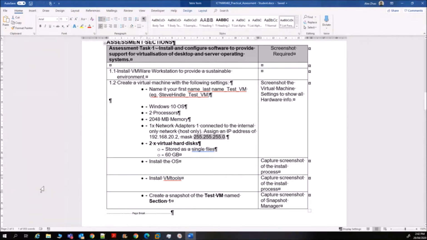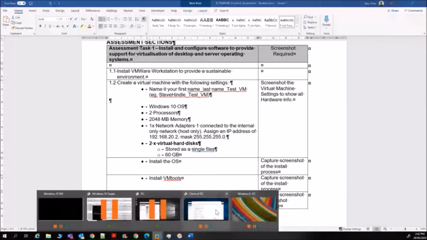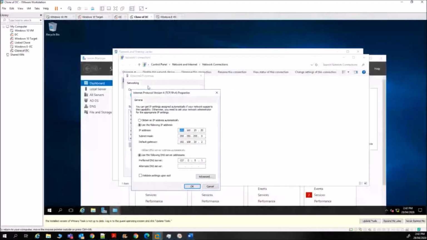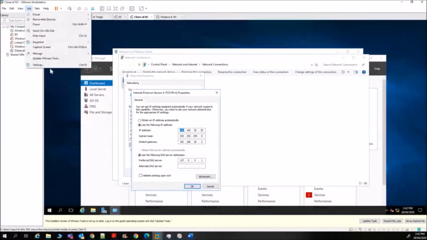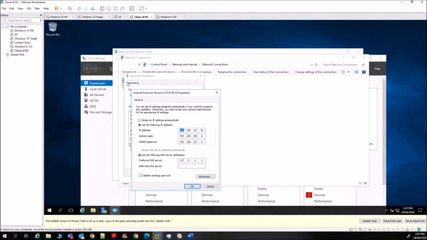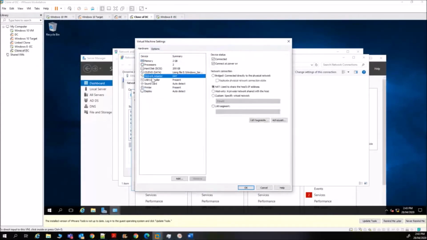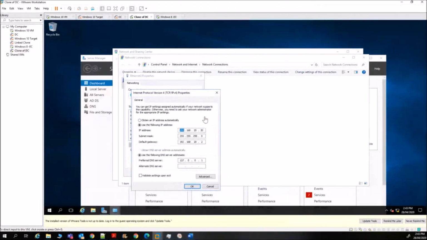Yeah, Liana asked about the internal network host only. No, you don't have to do that on campus. If we look at this virtual machine again, if you remember when you defined the virtual networking, when you defined the network adapter, you chose which network it was going to be on: Bridge, NAT, host only. You'll see there's a module coming up that's all about virtual networking, and that host only is the one we're talking about. It's basically which network this virtual machine is plugged into.